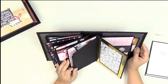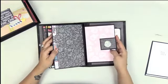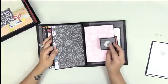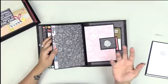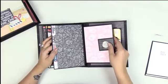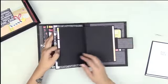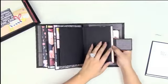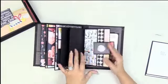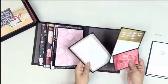I also showed you this wax seal — I love it. It's not something you use for every project, but if you have it, it's nice to use it on projects where it applies and looks good. That's all I've got for you guys — this is Picture Perfect Volume 2 in both the landscape and the portrait version.